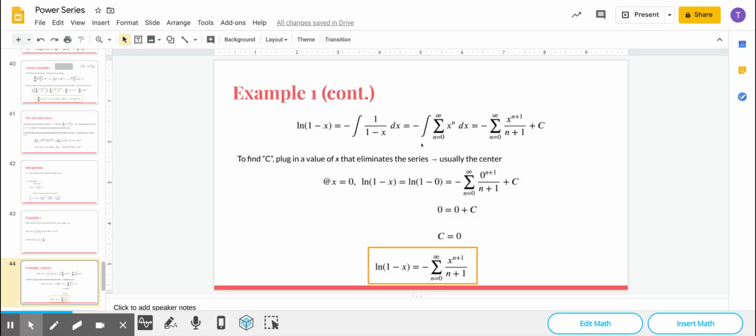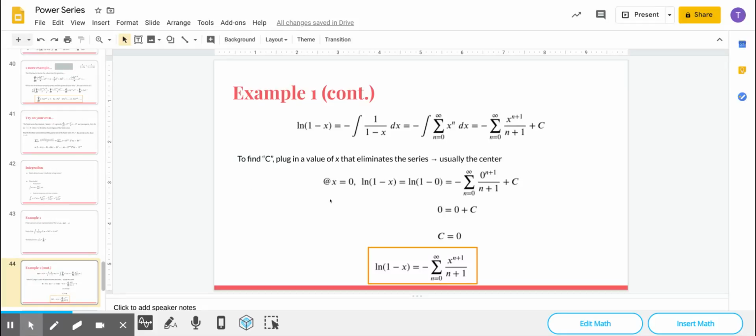The center value for the series I started with and the series I ended with is 0, right? It's not x minus 1 or x minus 2. It's x minus 0 to the n plus 1. So my center value is 0. We want to do that because A, it's going to make life really easy for us in just a second. But B, the center value, without doing the ratio test for convergence, is really the only value that I absolutely am guaranteed that the series converges for. So this input is valid 100% of the time, which is really nice.